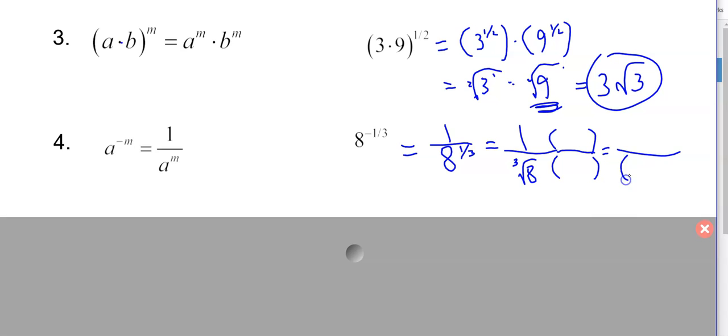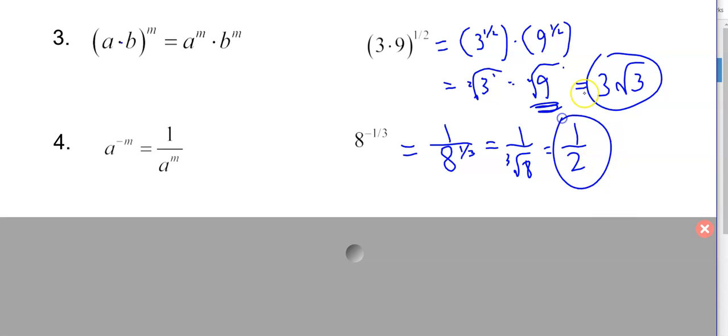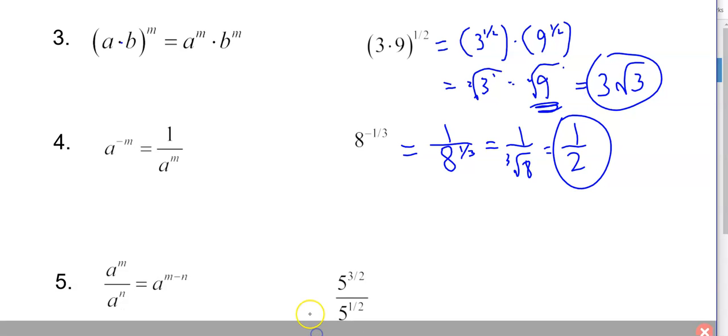So maybe if I could get that denominator to be cube root of, actually, you know what? I didn't see this before. Sorry, 1 over cube root of 8. What is the cube root of 8? You don't have to do all that work. Cube root of 8 is 2, which is rational, so we don't have to rationalize the denominator.